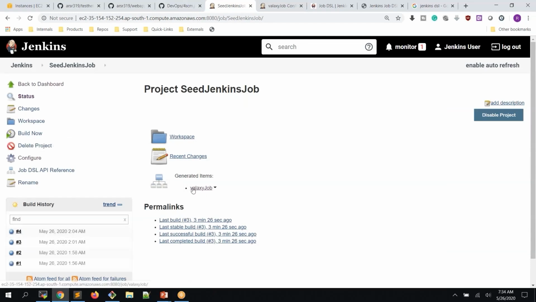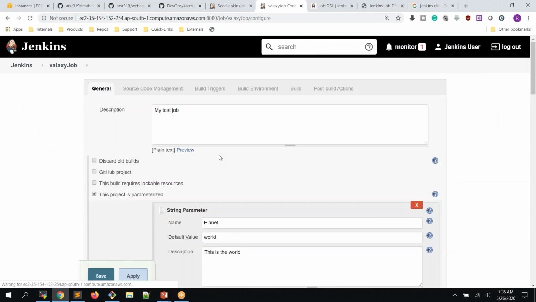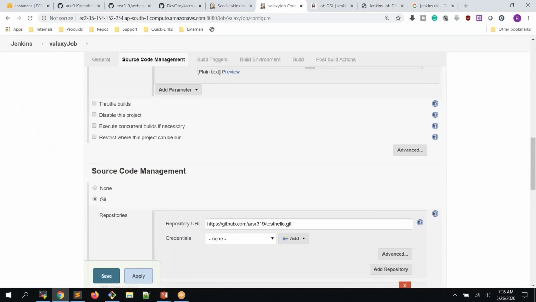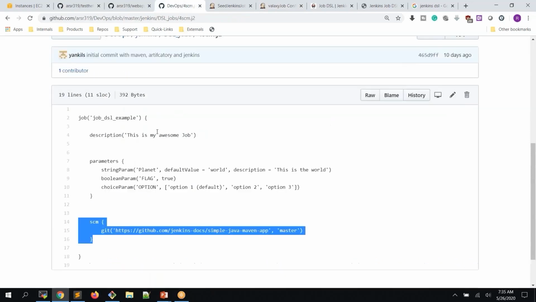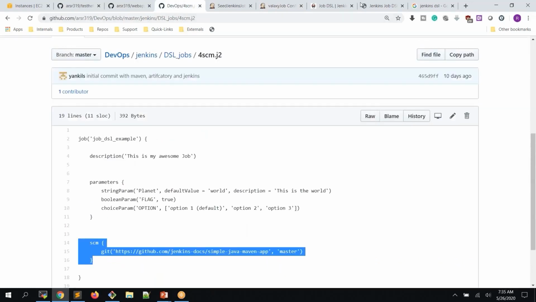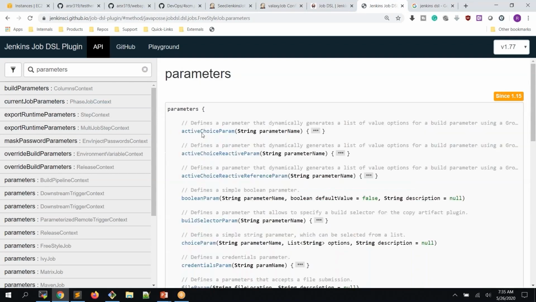Okay, the build is successful, and let's open this job. I'm just closing it, and if I see the configuration, along with these parameters, you can see here it has Git and the URL. What is the URL we have given? Okay, so this is how you can keep on updating your Jenkins job. And if you don't know how to use it, here you have an option. So here we have examples, and if you need more options, if you click over here, it is going to give more options, for whatever else you want to define in your job.